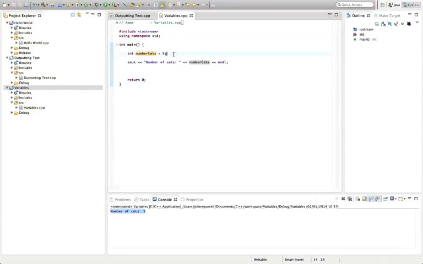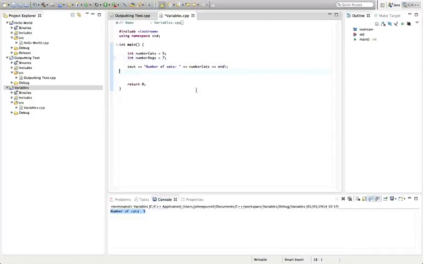And we can have multiple variables in the program. So on the next line here, we could say int number dogs. And there's nothing special about this text except that it followed the conventions that I explained earlier with regard to naming. But we could call it anything. I could call it that if I wanted. But you've got to give your variables descriptive names so that you know what they are. So I'm going to call this number dogs. This is the number of dogs that I own. I don't actually own any dogs, but just imagine. I'm going to say equals 7. So I've got 5 cats and 7 dogs.